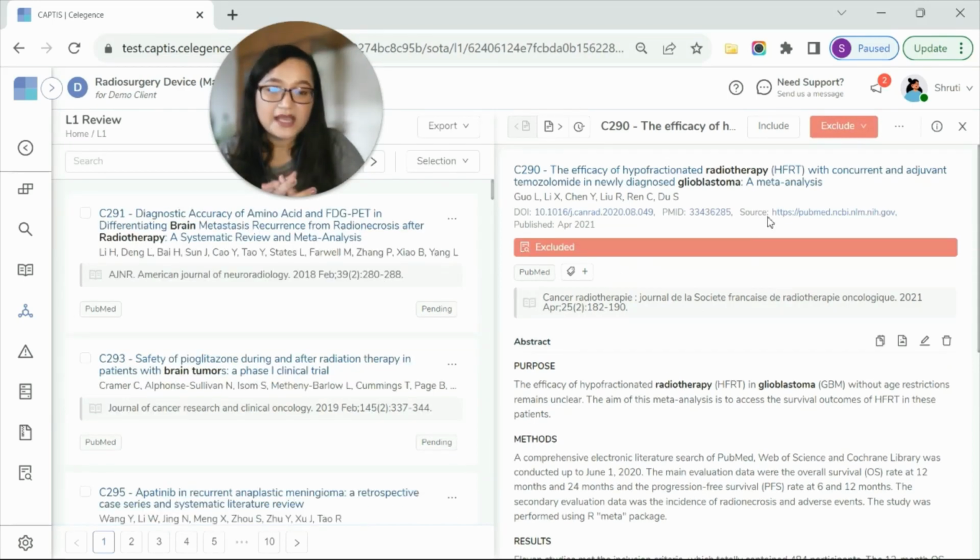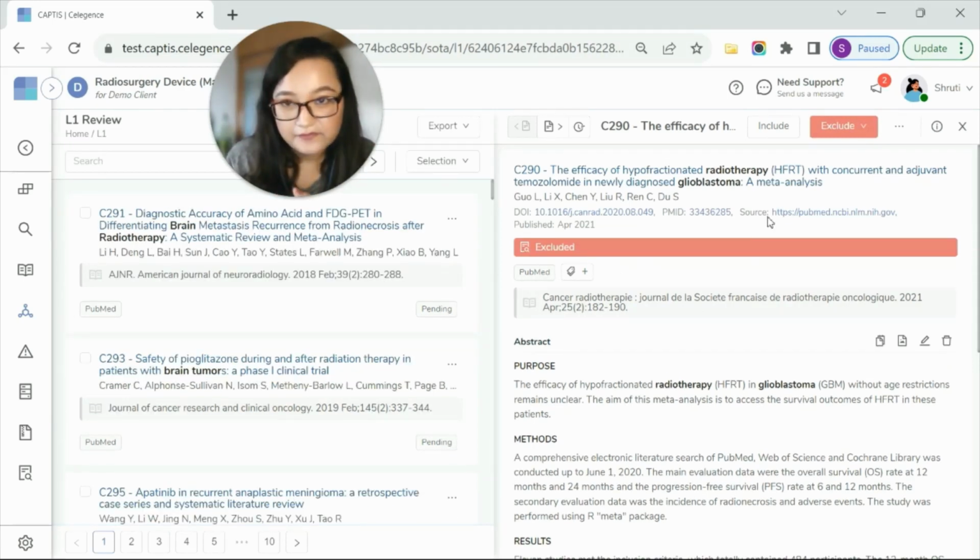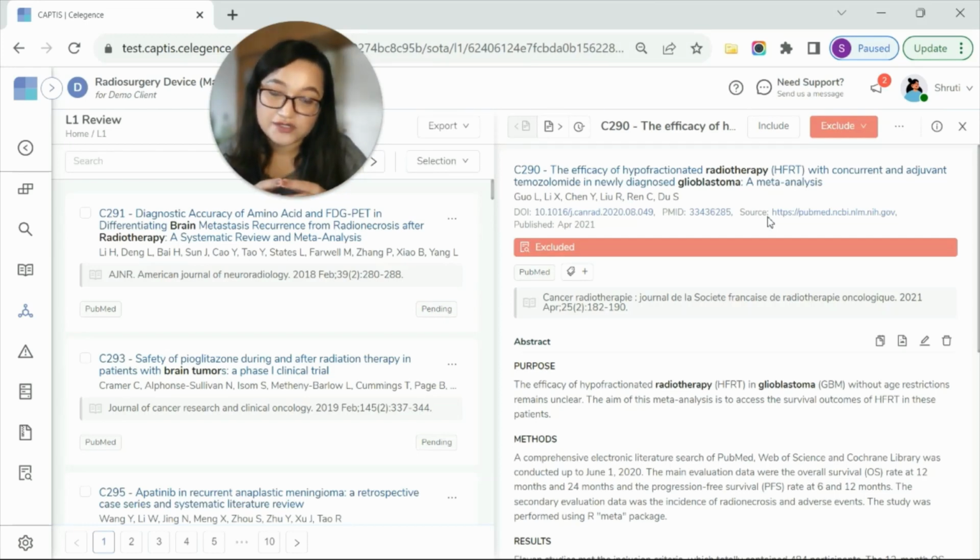Now additionally, because we have two different workflows, one specific for the device safety and performance and the other one for state of the art, it's possible that when you're reviewing a certain data set, you might come across articles which are great to be discussed within the other data set. For example, let's say I'm in my state-of-the-art workflow and I come across a great article talking about my subject device. It has good clinical evidence, also exactly what I need. So the more appropriate place for me to discuss this article would be within my DUE set of articles.